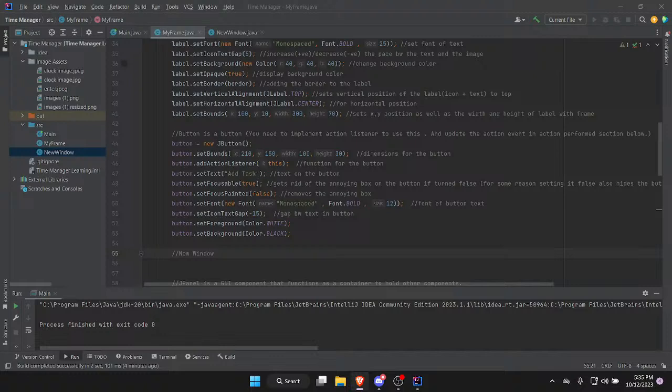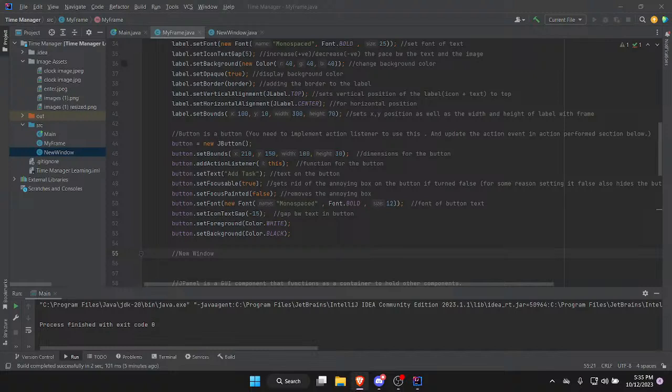Okay, let's go to our constructor and add a few things. So let's create the frame first. So frame.setDefaultCloseOperation, and then within the parentheses, JFrame.EXIT_ON_CLOSE. So this will actually stop when we exit out of it. And then we'll need to set a size for this frame. So frame.setSize.